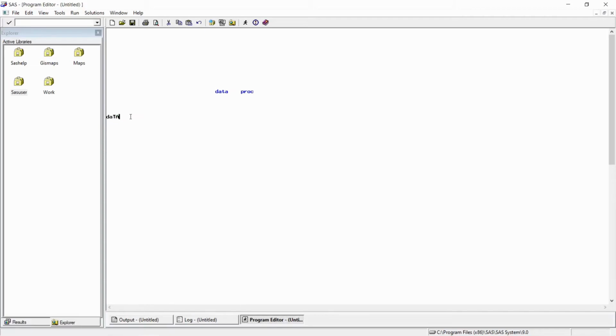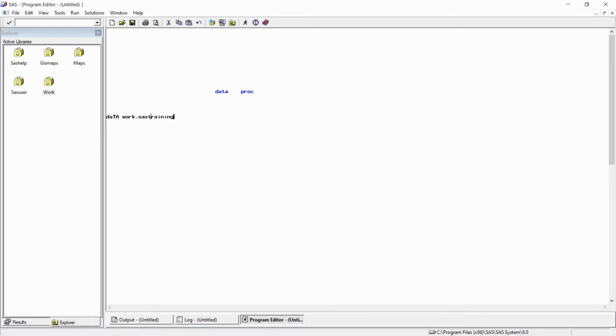Now I have to tell SAS where to create this data. We said we're going to create this data in the work library, which is a temporary library. Here also we'll refer to this data using a two-level name. We'll write work, then give a dot. Now you can give any name to your data, which means when we create it in the work library, we'll save it by that name. We'll just give the name SAS training here.